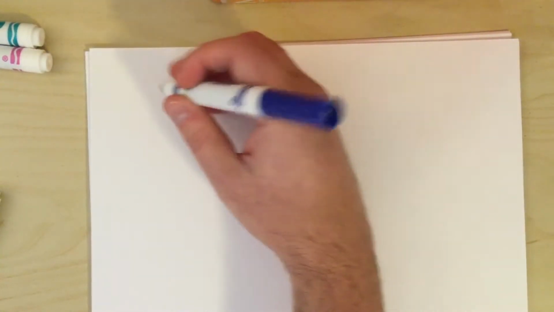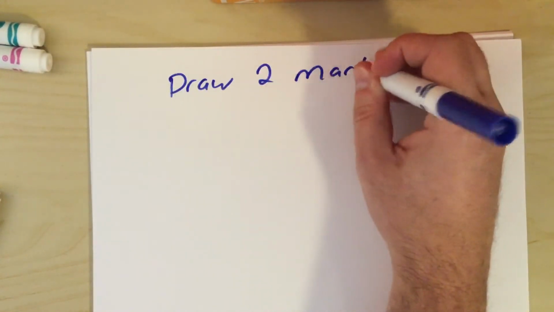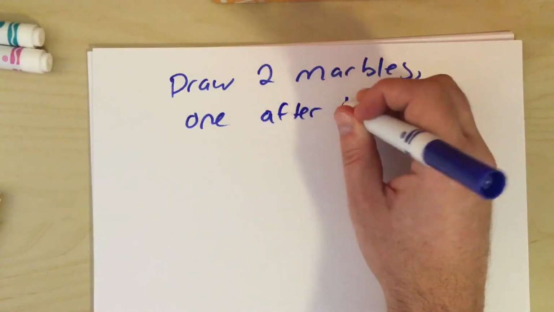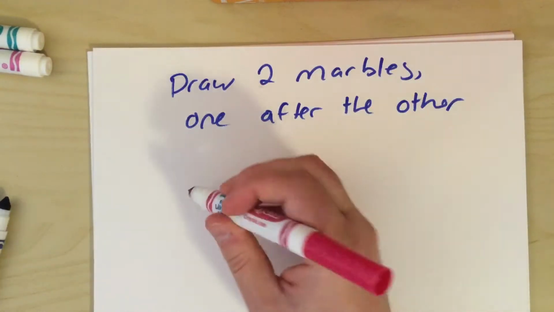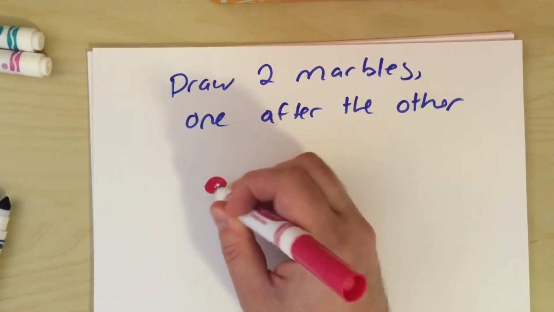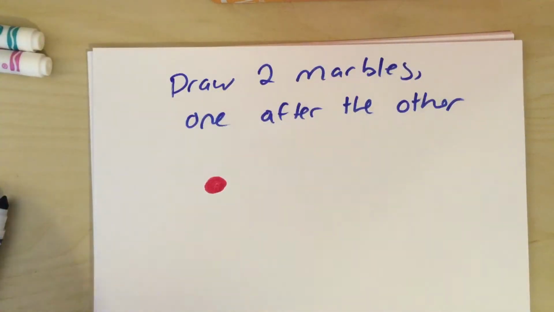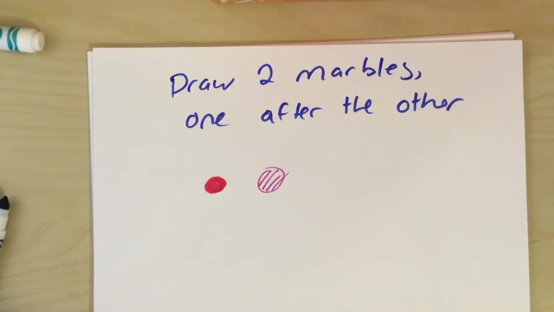So for all of these, what we're going to do is draw 2 marbles, one after the other. Right, so I might draw this solid one, and then I would hold it in my left hand, and then reach in and grab the next one, and the next one maybe turns out to be my striped magenta, and then these are the 2 marbles that I've drawn. So I'm going to draw two of the 6 marbles, one and then the other. So that's what I'm doing.